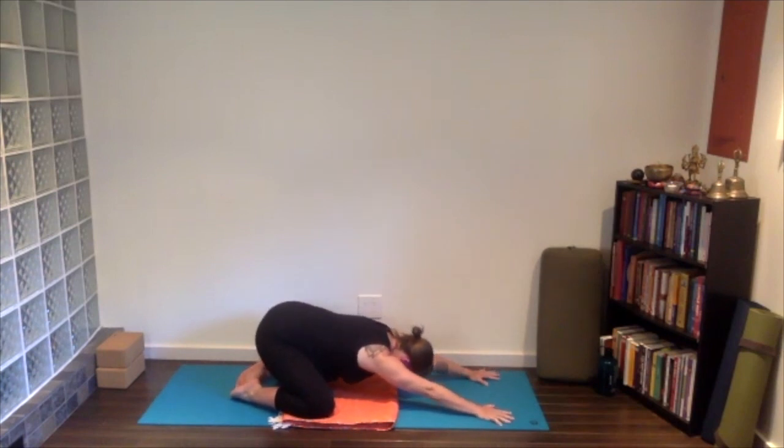Stretch your arms a little bit further overhead. Bring your head toward the floor. May or may not touch. Don't worry about any kind of particular destination with the head. Just see if you can find some softness through the back of your skull or through your jaw.